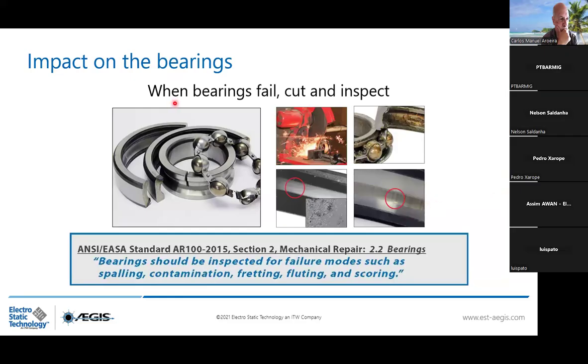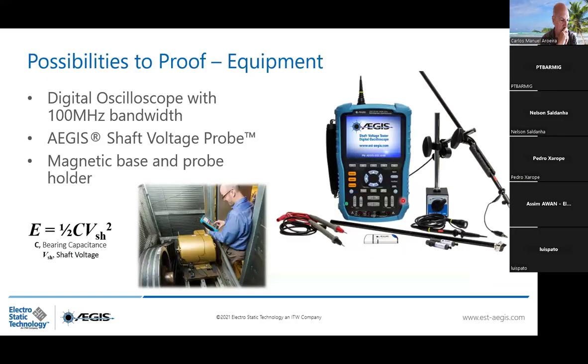When a bearing fails, it's very important to cut and inspect to know whether you have this electrical discharge problem, which will go into fluting. So this is the ISO standard stipulating bearings should be inspected for failure modes such as spalling, contamination, threading, fluting, and scoring. Very important to identify if you have this issue or not.